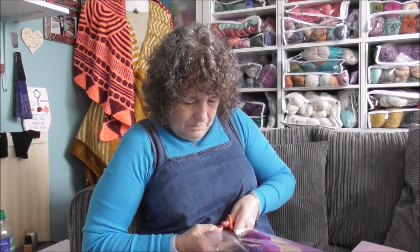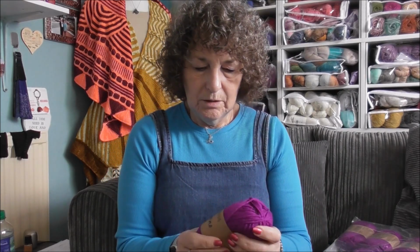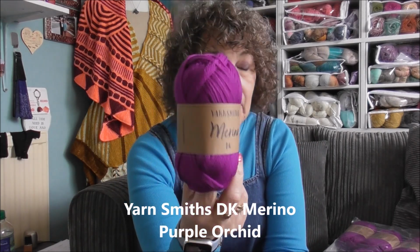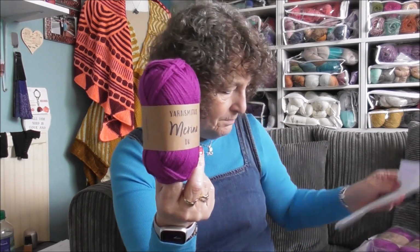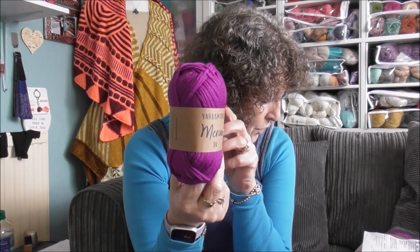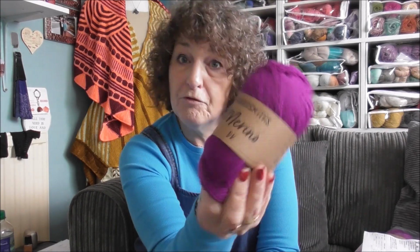So, you know how I love Yarn Smiths. I'm just making a summer tee with Yarn Smiths merino. Guys, I cannot rave enough about this. It is very, very cost effective. There it is. I got 10 of these, and they were $2.99 for 50 grams, which for merino yarn is really good value for money.